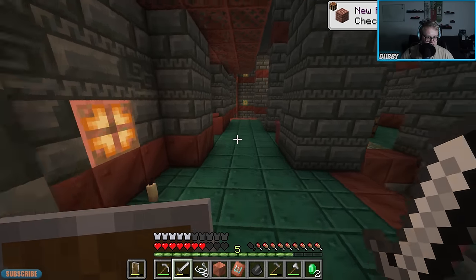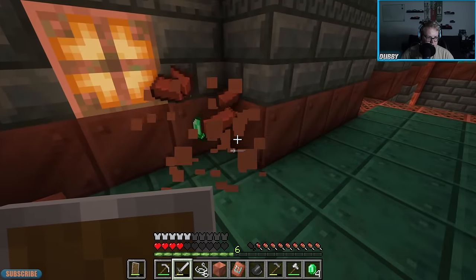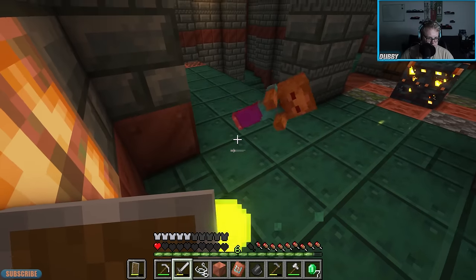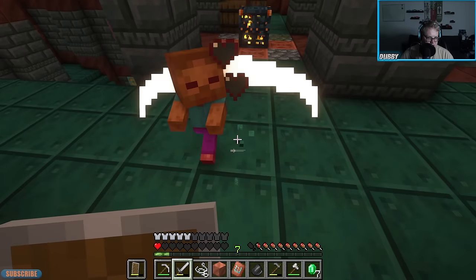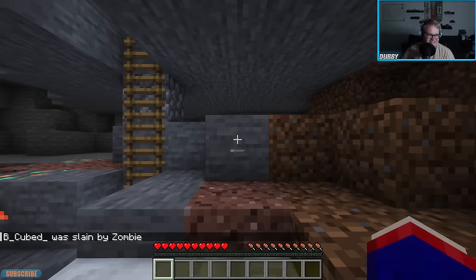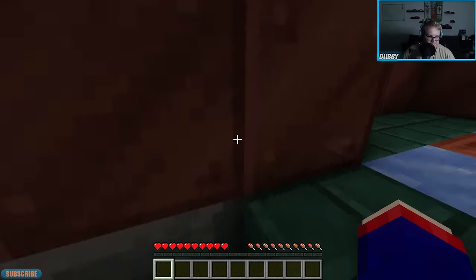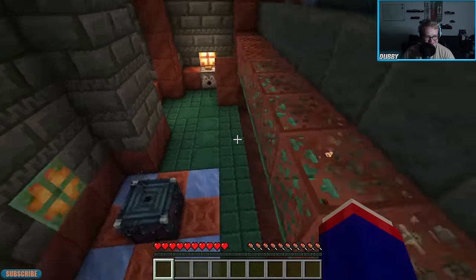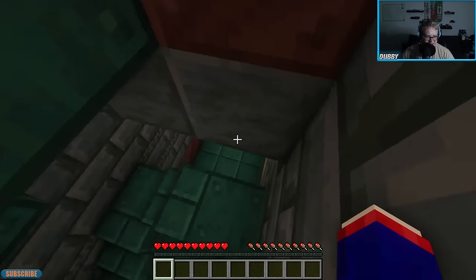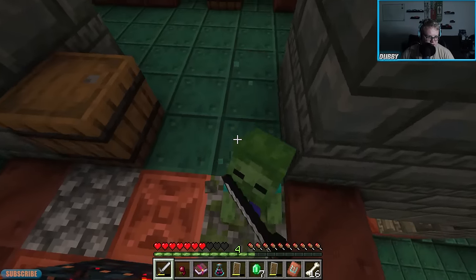Ooh. Trial key. Stop spawning zombies. Okay, that pause. Oh my god, you're kidding me. This chapter will be called Pain. Okay, let's try this again. Oh, thank you. Come here. Come here. I hate you.